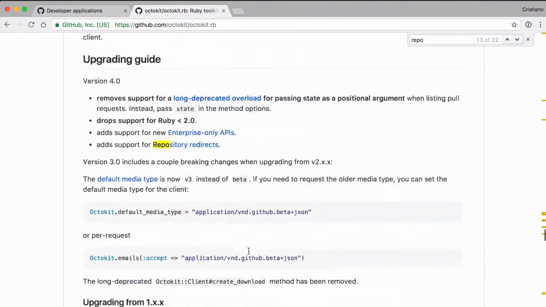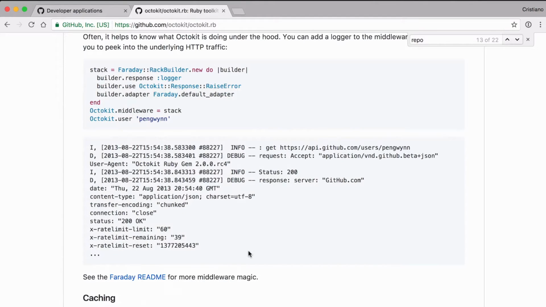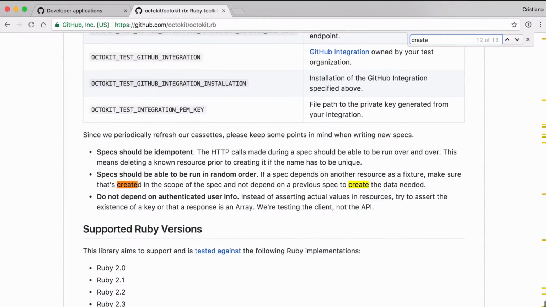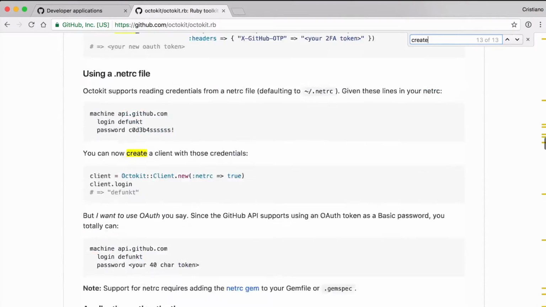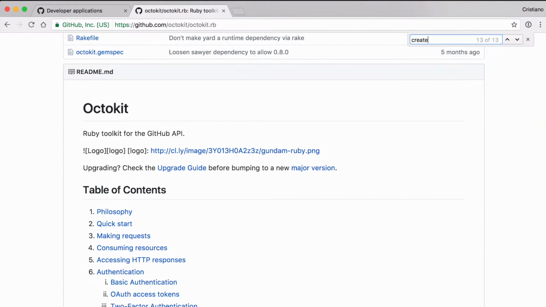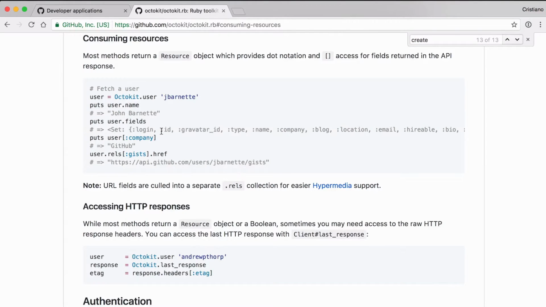Undefined method create. Okay, so there's not a lot in here to get creating anything. That, or I'm just not sure how to use this. How to use this product.